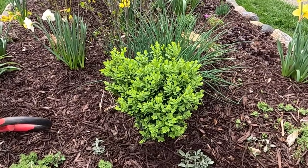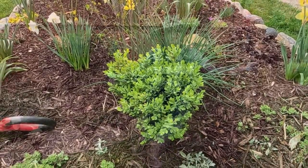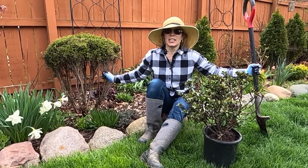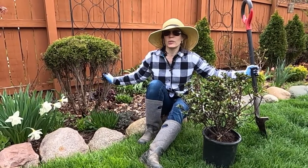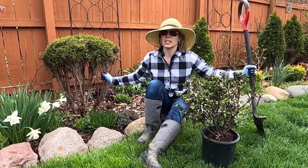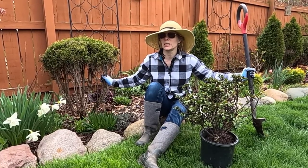All right, let me show you where I'm going to plant the holly. We're not going to plant it today, but let's go take a look. Well, you guys, here we are in the back garden, and this area is fenced off, so the deer do not come in here. I think some of it is because of the fact that the fence on the back hill has enough of a slope where they don't really feel comfortable jumping into the garden.